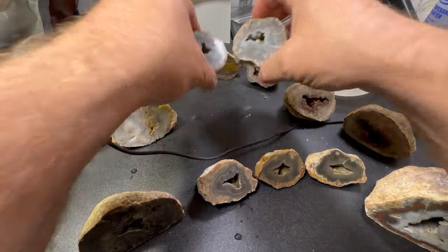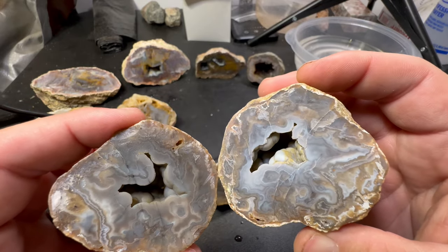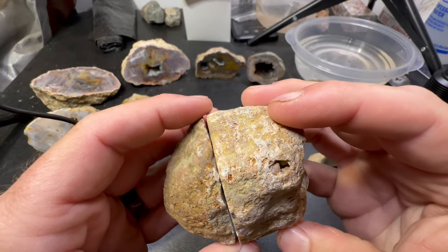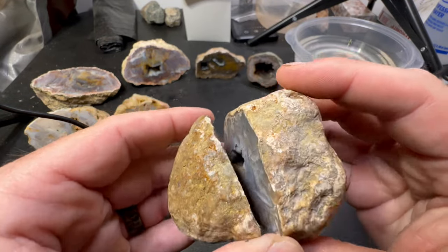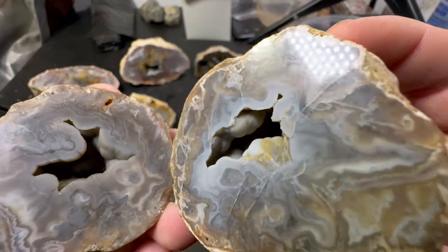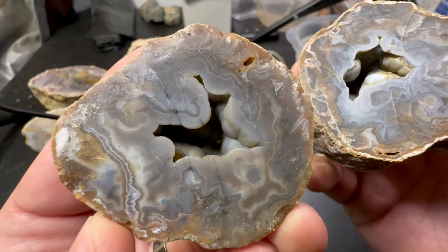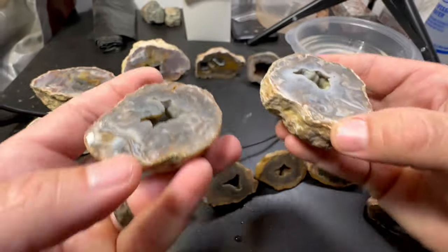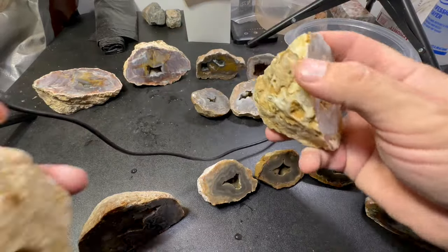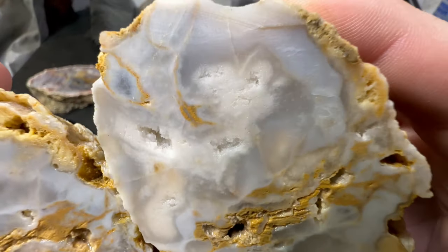And then these two are the same. Pretty sure anyways. But there again, it's missing a slab probably out of it. It's got some pretty cool botryoids in them. And then here's another one. Doesn't have really any distinct banding in it, but it's still pretty cool.